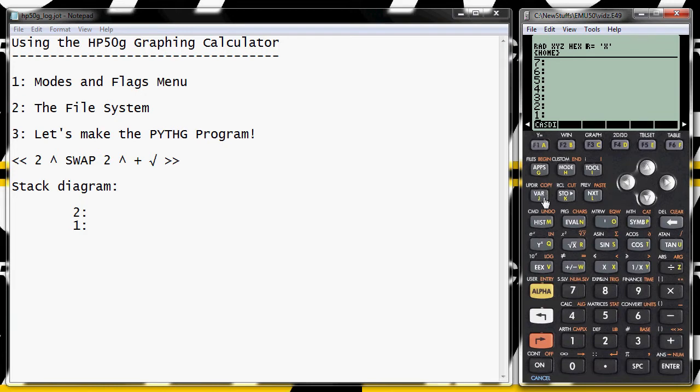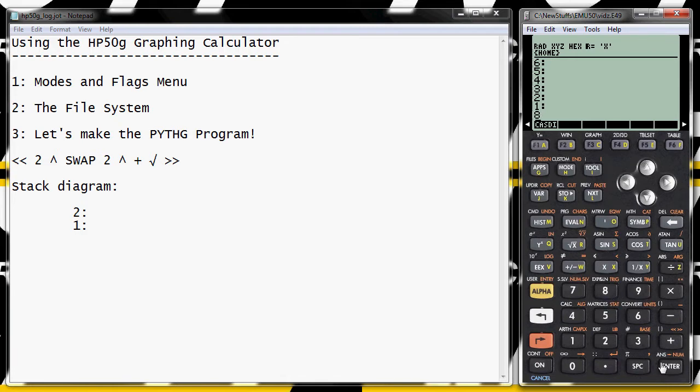But if you press VAR, you can see the variables or files in the current directory. And what you can see up here in the annunciator, this little thing surrounded by brackets, is the current directory that you're in. So right now we're just in HOME, and HOME is the partition within the RAM of the calculator where the things you directly work with are stored.